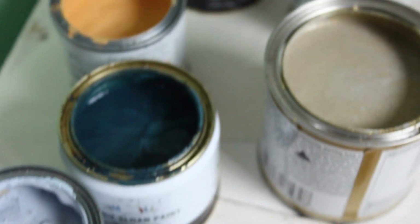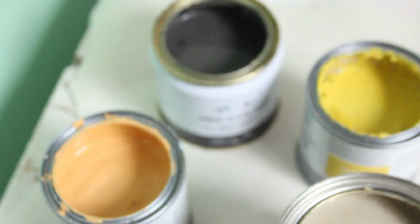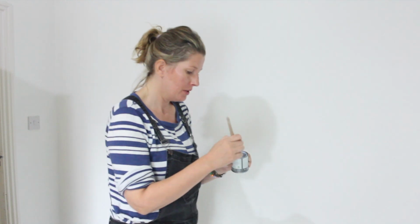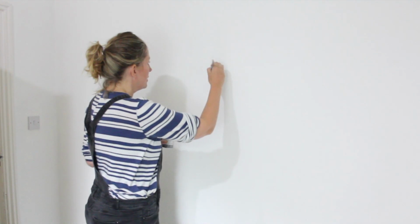Okay, paint's ready. Let's freestyle. First strokes, I was a bit like, hope this goes well. So I chose the nice light blue. And let's just go for it.